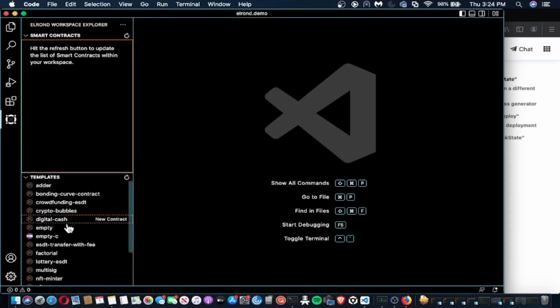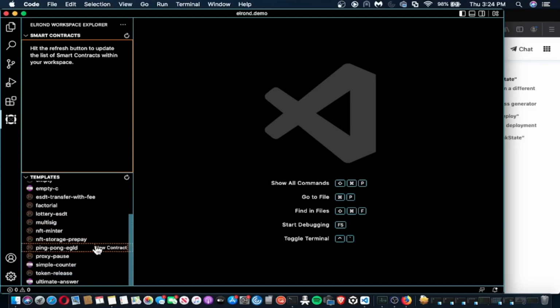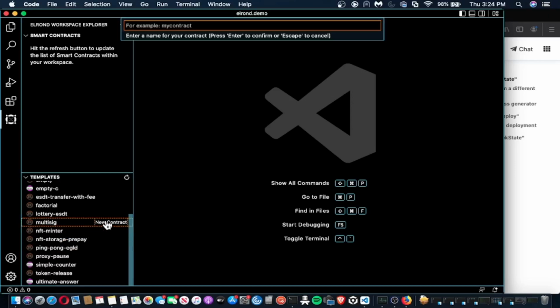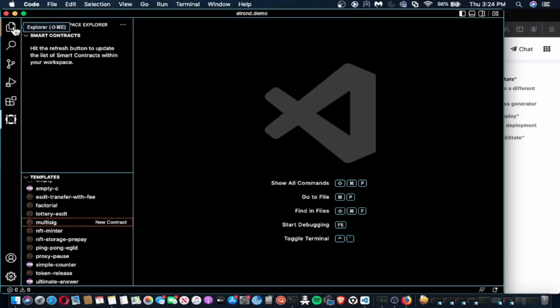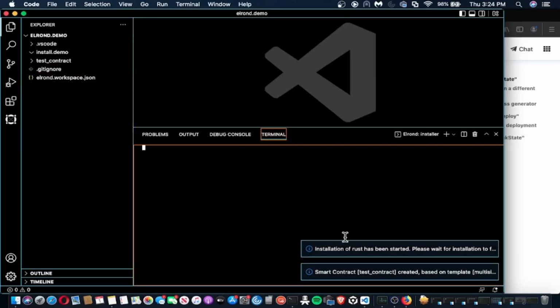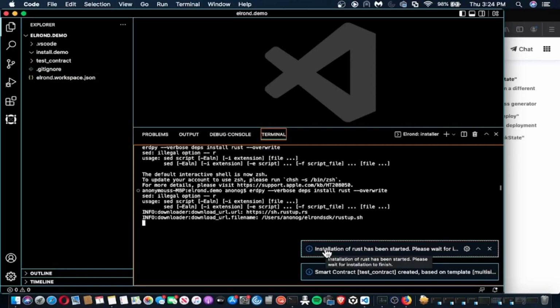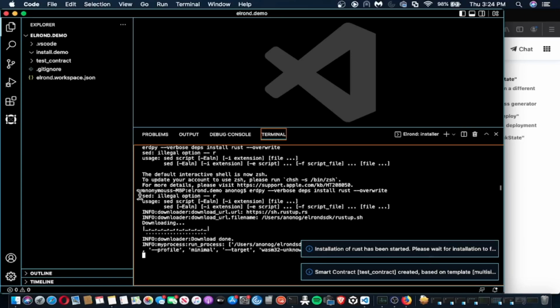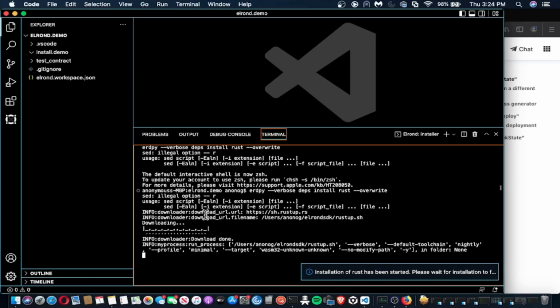Alright, fantastic. So now I can load in an example smart contract from here and import it into the working directory. So I'll just click this button, give it a name right here. And then if I go back to the Explorer, you'll see there it is. It installs all this stuff into it. Rustup. Oh, you know what? Wonder if I have to install Rust on this thing.